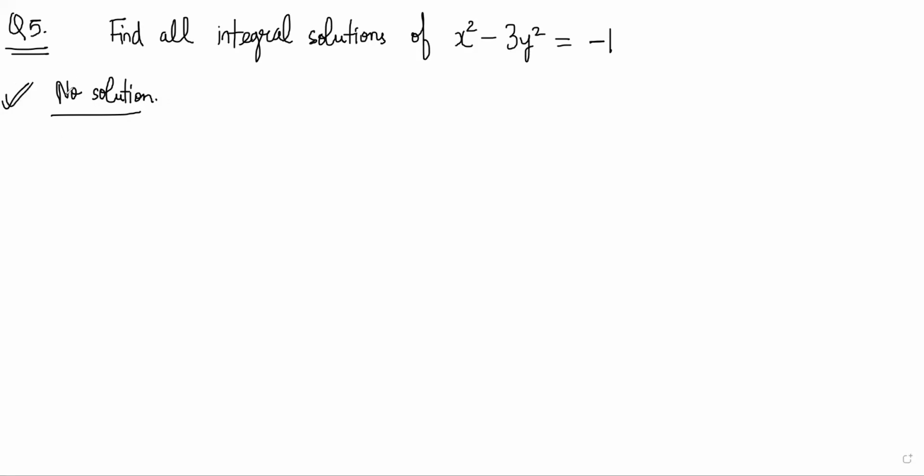Because x square equals 3y square minus 1, and then I use that x square is congruent to 1 mod 8. But that is only if x is odd, no? Oh yeah, I have to consider that. The answer is right, but the logic you have to think about. You have to consider the other case also.